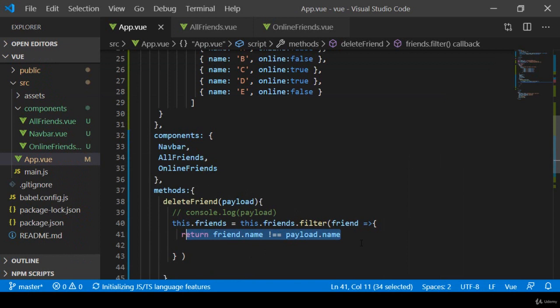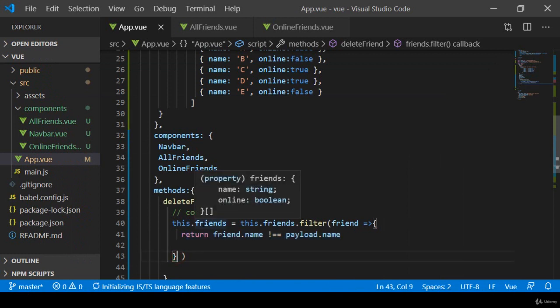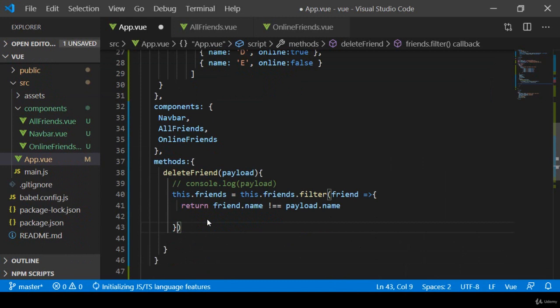So friend, don't worry, stay with me step by step, everything will be more clear to you. Okay, so that's all about our custom event. In our next video, I want to discuss the Vue.js lifecycle hook. What is the lifecycle hook? In our next video, I will show you that with a live example.